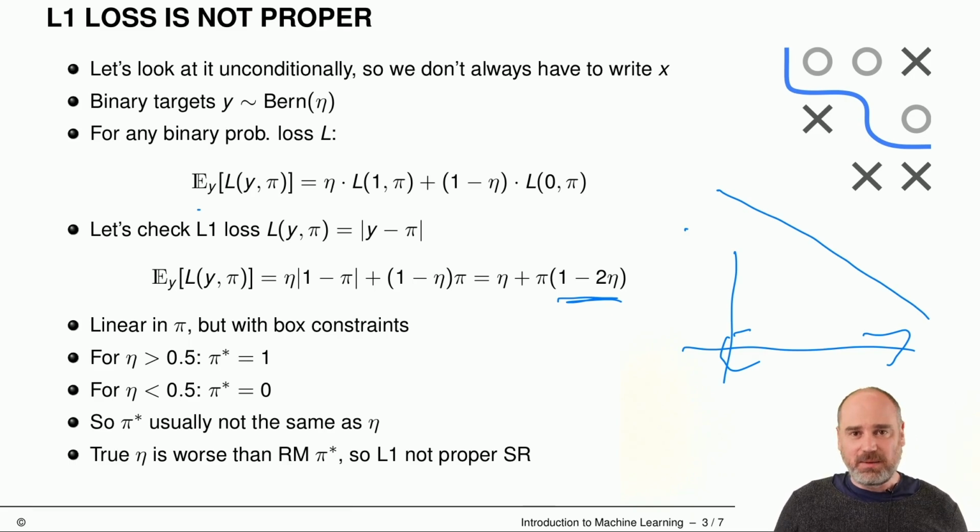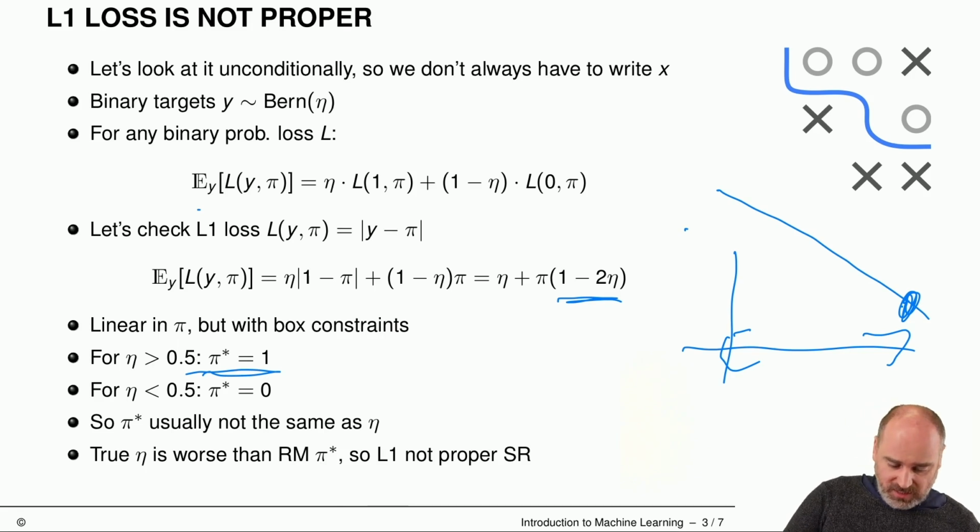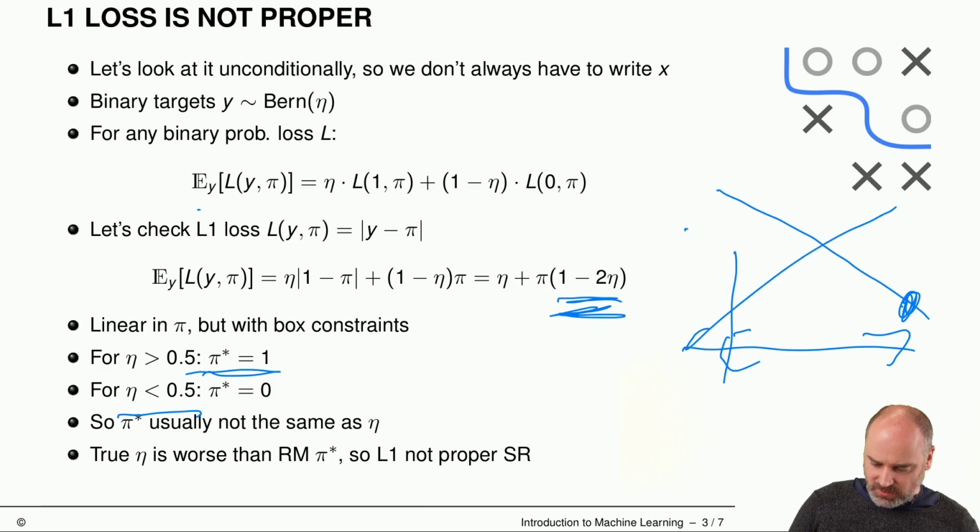So it has some negative slope. And it's pretty clear that the minimum is going to be here at the right boundary of my 0, 1 interval, which means in this case, pi star, which is the risk minimizer, the solution to this simple optimization problem, is going to be 1. If eta is less than 50%, then this thing here has a positive sign, a case like that with a positive slope, and then our minimum is here on the left-hand side, and that's 0.